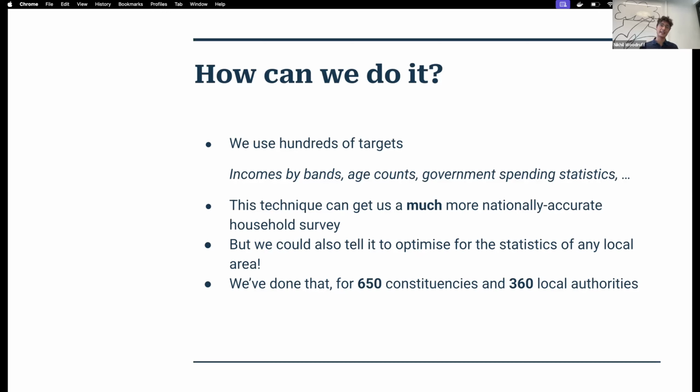So essentially, we're taking a national household survey and making 650 different versions that are each calibrated to be consistent with all of these income, demographic, economic statistics for each local area. So we've done that for 650 constituencies and 360 different local authorities across the UK.